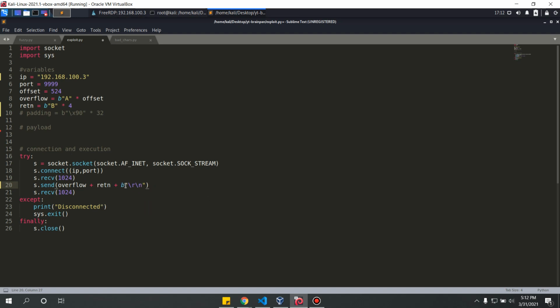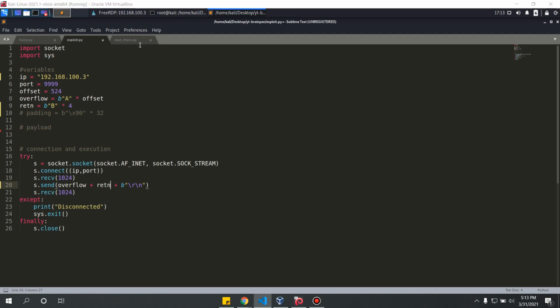And this value is basically how to press enter, because as you saw, simply entering those strings in Brainpan didn't work. We had to press enter. So in order to tell the Python code to press enter, we give it this, and then we give it the run, to see if it runs. It's going to tell us that it's disconnected, and finally it's going to close.